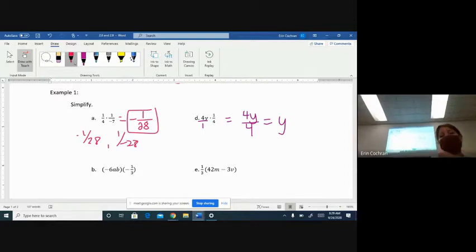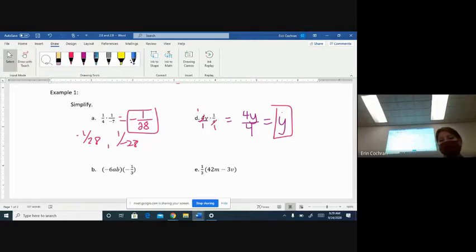Another thing you could do here is, could I cross simplify? Yeah, I could, okay? So I could cross simplify the 4's and make them 4 divided by 4 is 1. And then I have 1y times 1, which is just y, and 1 times 1 in the denominator is just 1. So you end up still with y. So either way, it doesn't matter, okay? You can multiply first, then simplify, or simplify first, then multiply.